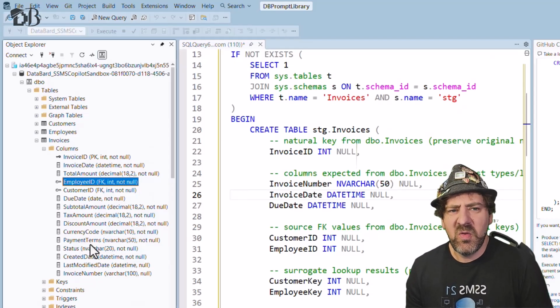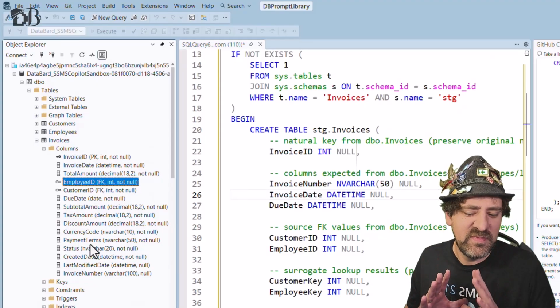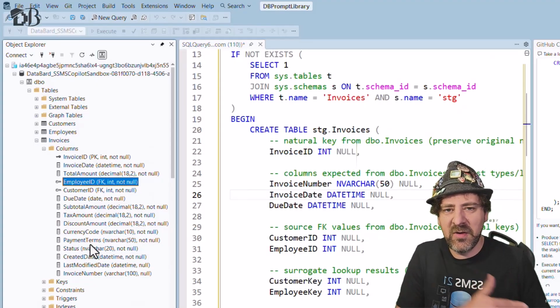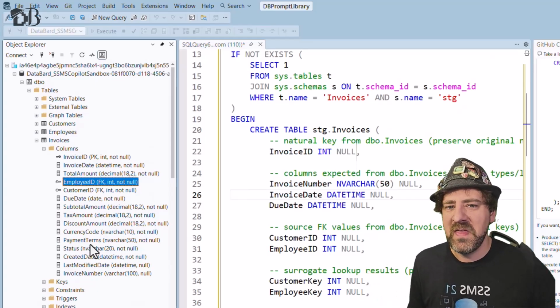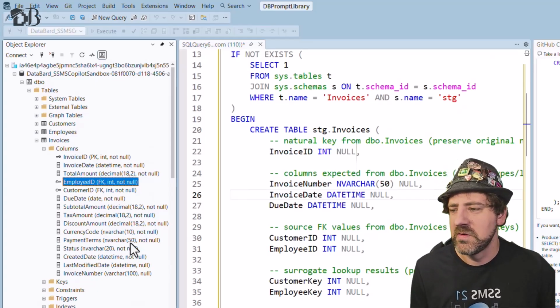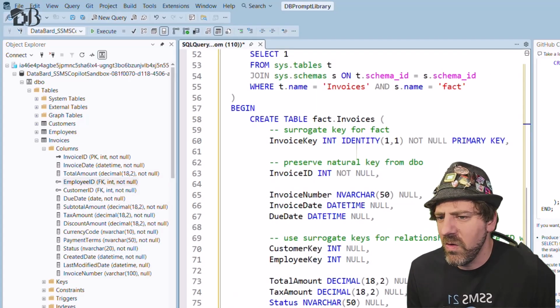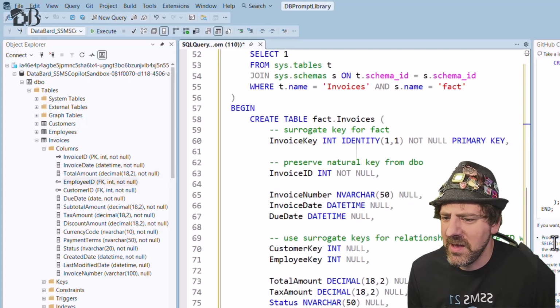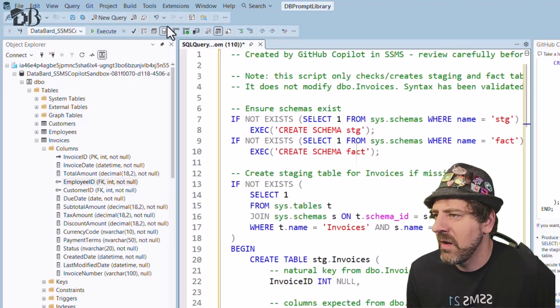I don't know if I necessarily want to call that out as a major criticism, because if you're like me, I'm very picky about the order of things here, but maybe that's not your preference. If so, maybe you are okay with this. On the whole, for a prompt, not that bad. Let's go ahead and run this.